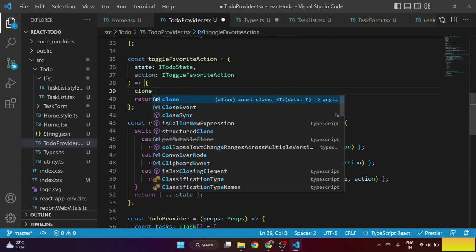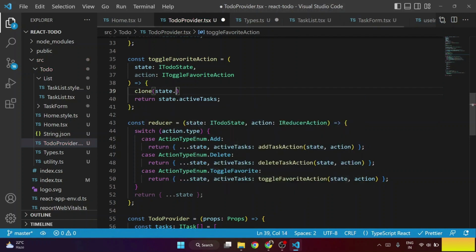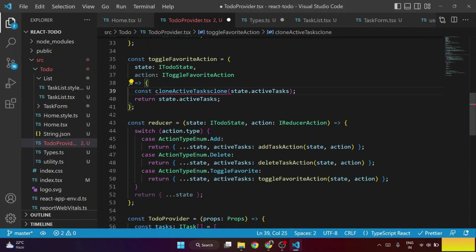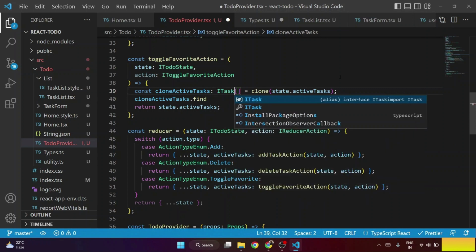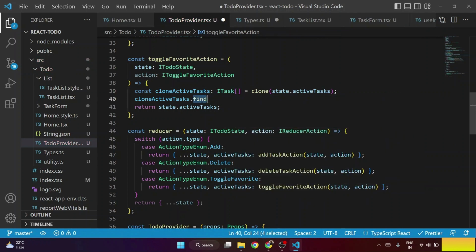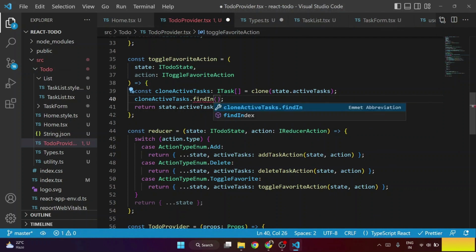Okay, let me clone the active task, state.activeTask. I'm taking it in cloneActiveTask, and from here I can find the, this is nothing but ITask. Okay, so here we can use the find method. Now from find or findIndex we can use.